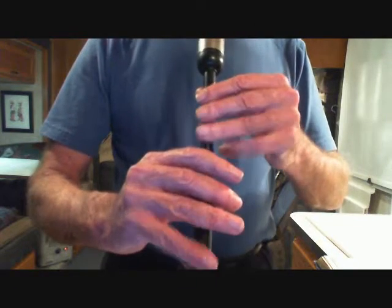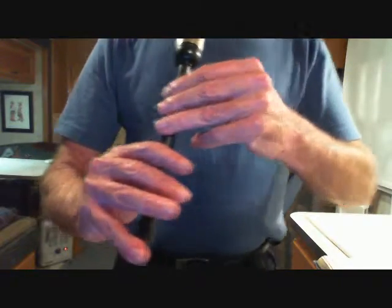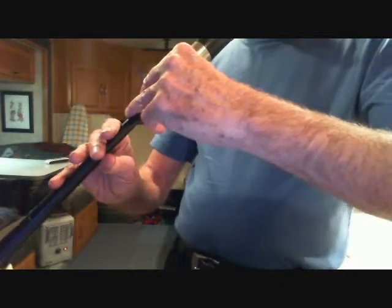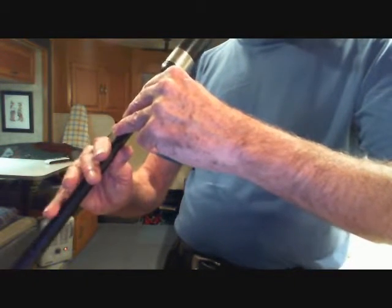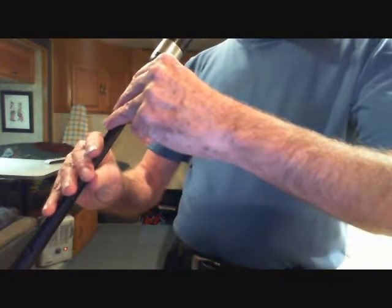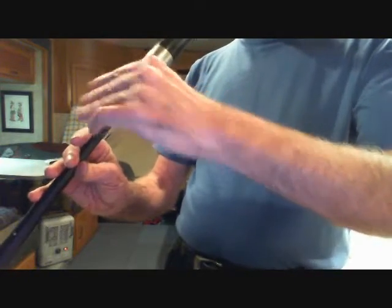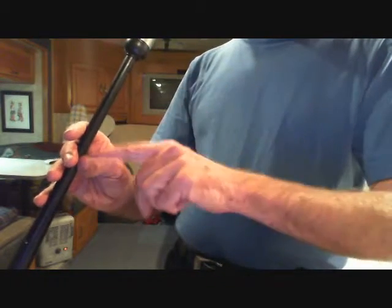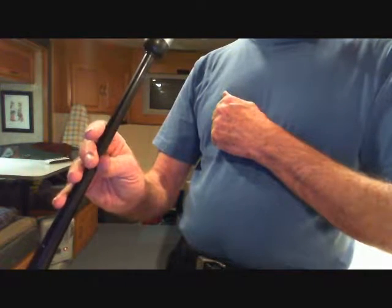Now, a lot of people say, oh, I can't make that B grace note. Well, yes, you can. The trick here is to make sure that your thumb is between these fingers. If you're up here, it's very hard to get that finger to move without other fingers moving with it. Balance that grip and you can move that finger quite easily. So a balanced grip cannot be overemphasized or stressed. This is something you should have learned when you were first beginning piping, was a balanced grip.